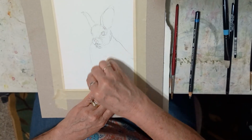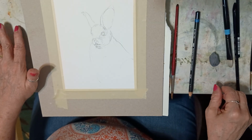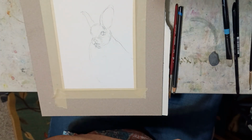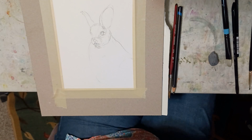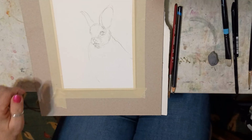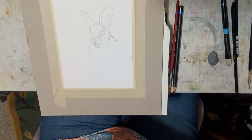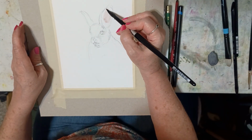I think that needs to go down. I'm going to put him in the grass, though. Obviously, I don't want to paint him in the window well. I'm starting up here, and then this has a little pink. There we go. That's a nice little shade.